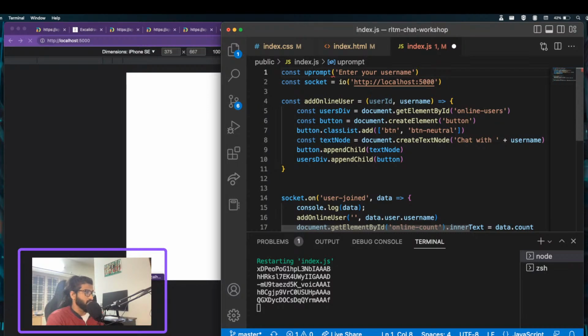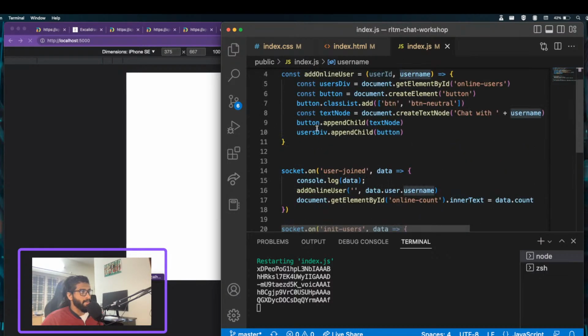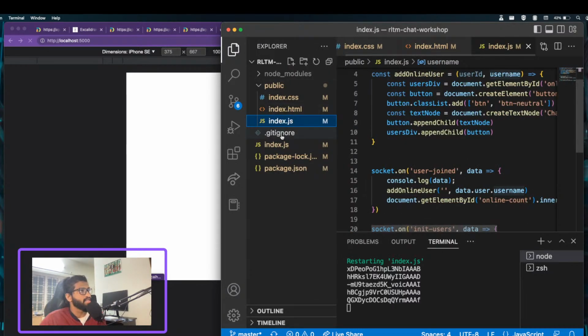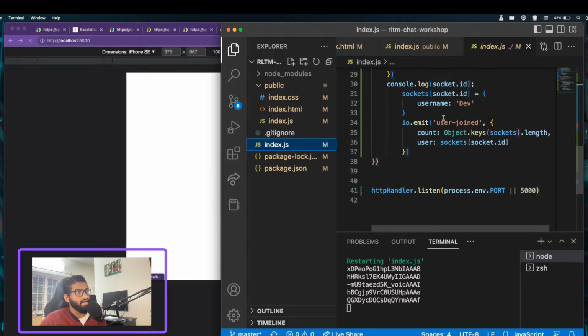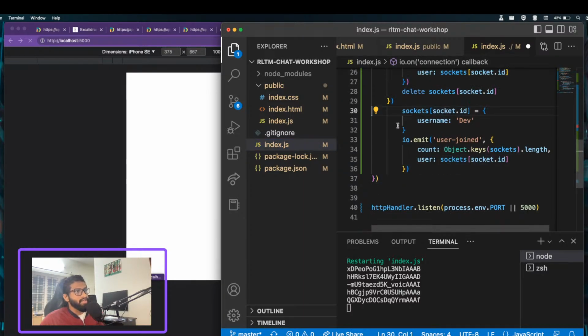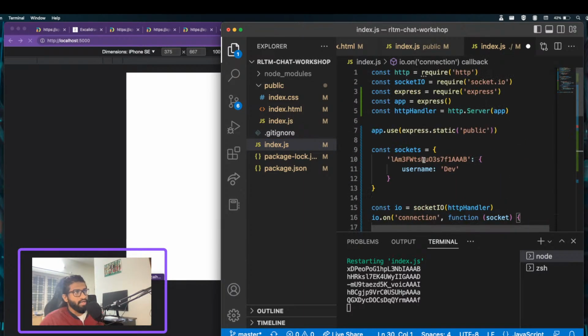Okay, say username prompt. And this time, we are setting the username directly as Dev here, right? Which would not be accurate, and we will also not have the username as soon as they join, correct?